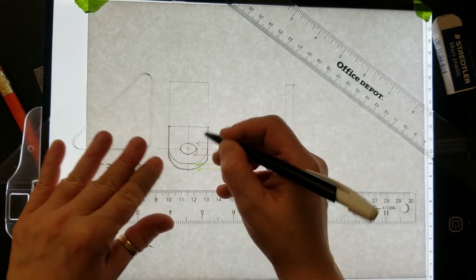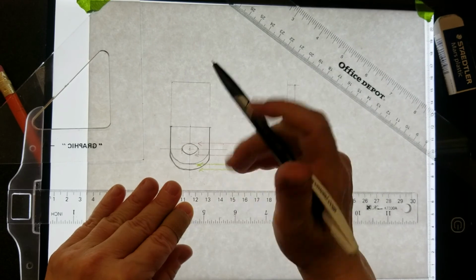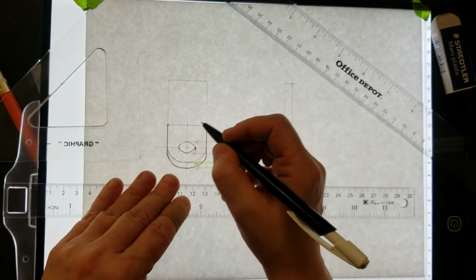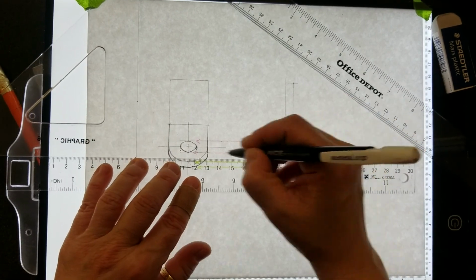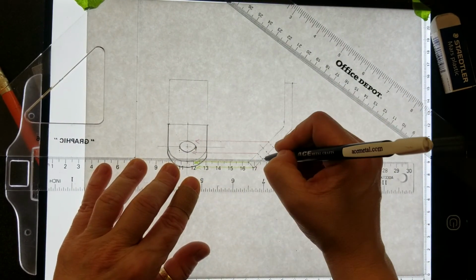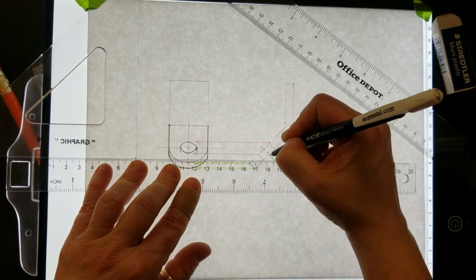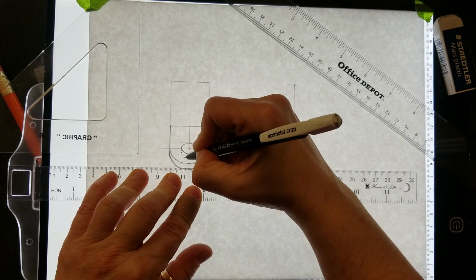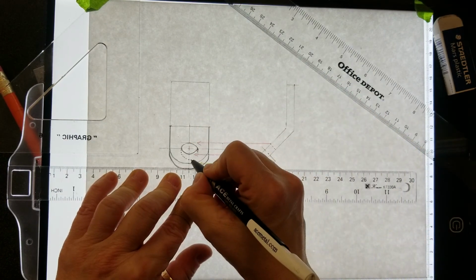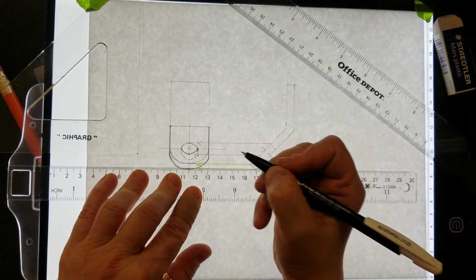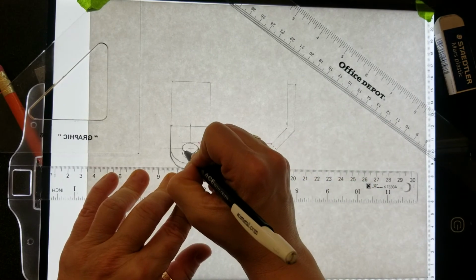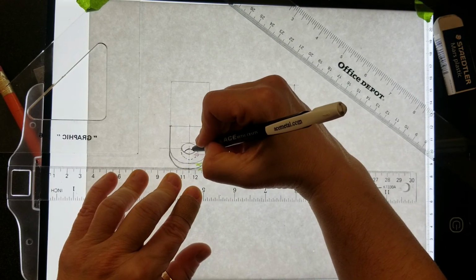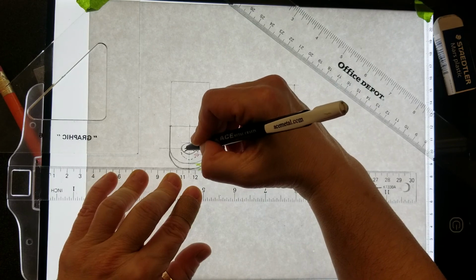I hand drew them, which is probably not the best thing, but they're vertical hidden lines of that hole going down. I'm emphasizing that in this video. The back side, look at how far down that goes. See that? Because this is all the way down here. Its center is all the way over there. So this is a hidden line back here. And it's hidden here, the front, until it gets into the spot where I can see it. See that? In here it looks like a half moon solid shape.